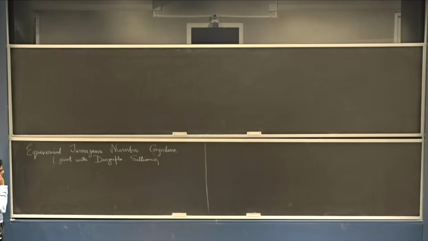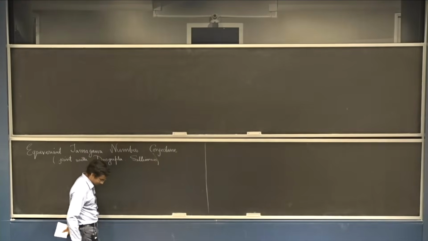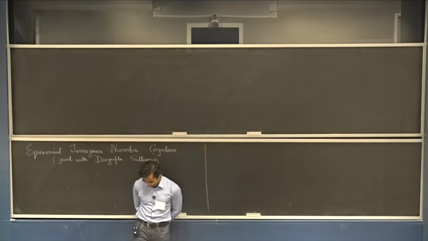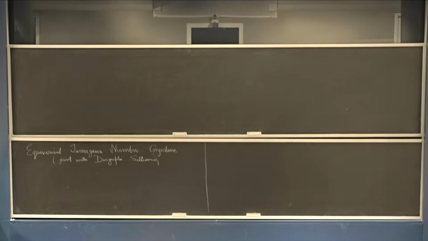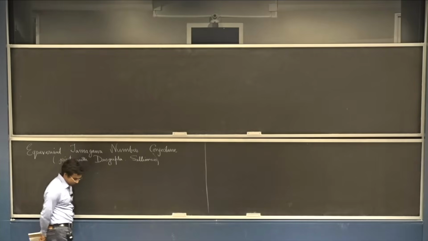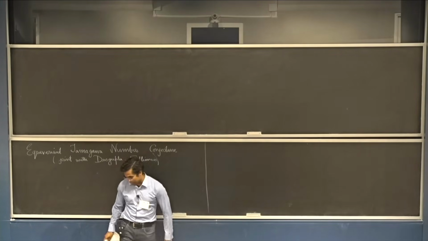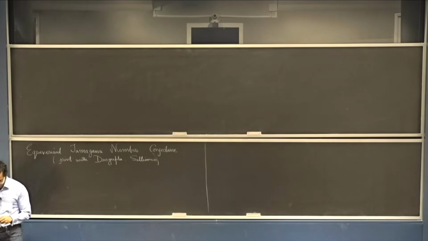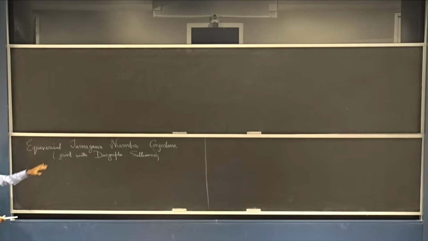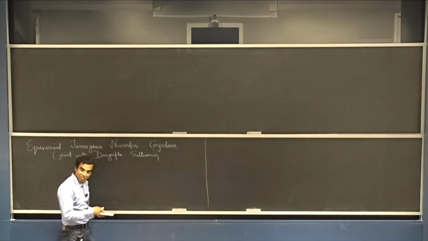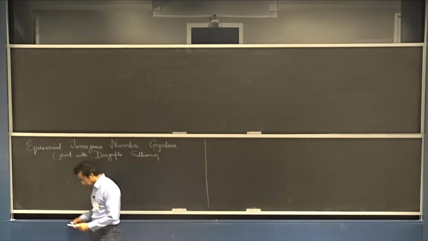So I changed the title, and what I'm going to do is first present this strong form of Brumer-Stark conjecture, and then tell you how it implies ETNC. Whatever I'm going to talk about is completely disjoint from the theme of the conference, unfortunately. But I've given many talks about how to use Ribet's method for Brumer-Stark, and this is something I've talked less about. So I thought I'll do this.